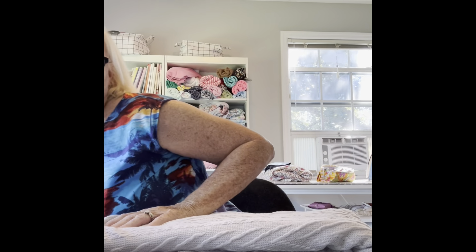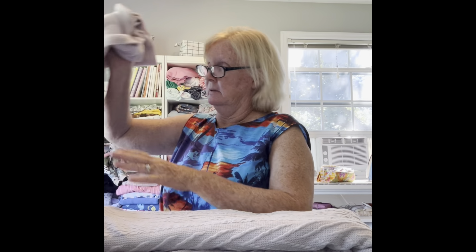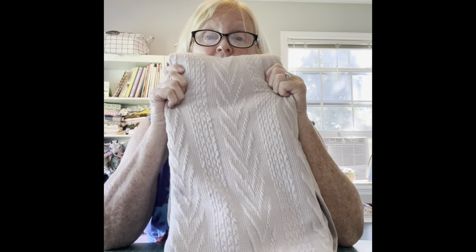And I picked up this. Sorry, kitty. I picked up this, which really doesn't go great. I mean, it's not terrible together. I could do it, but it just doesn't match as well as I thought it was going to. I like this. This is like that waffle knit you would make thermal underwear out of. And I like it. I'm going to make me a shirt out of that for sure. And hopefully find a cardigan pattern that will fit on this fabric that I have.